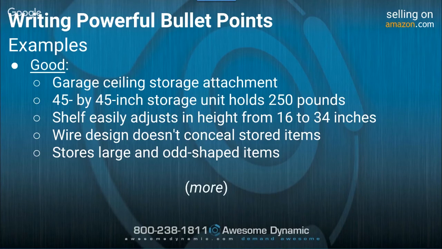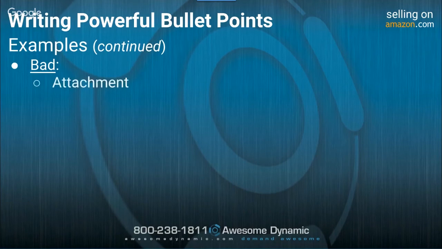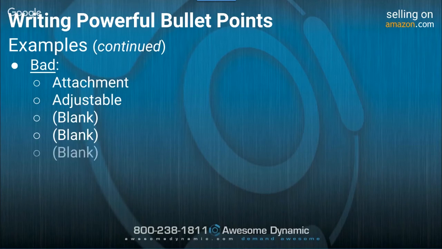Something that is not so effective, we'll take a look at this, is just really straightforward and simple. It says that it has an attachment and it's adjustable and nothing else. This tells me nothing about the product. I really can't make a decision on this. And just make sure you really use these bullet points, not just be factual, and not go on and on about the product details. I think it's both sides of the spectrum. Effective bullet points can really make or break your product.